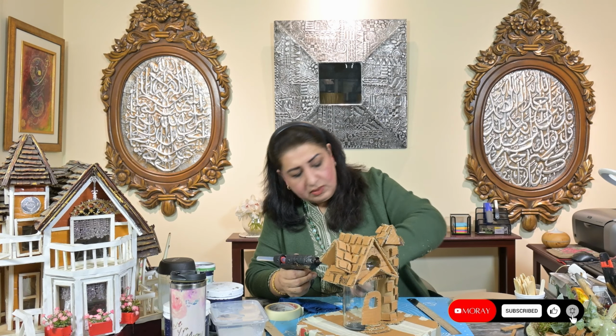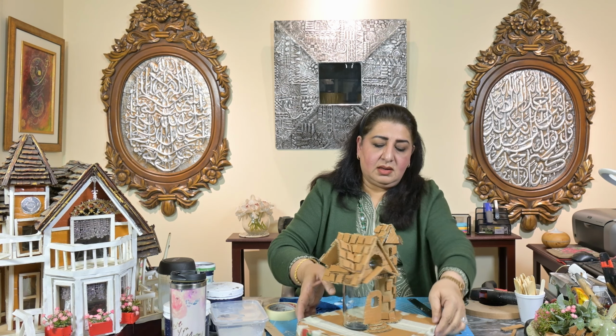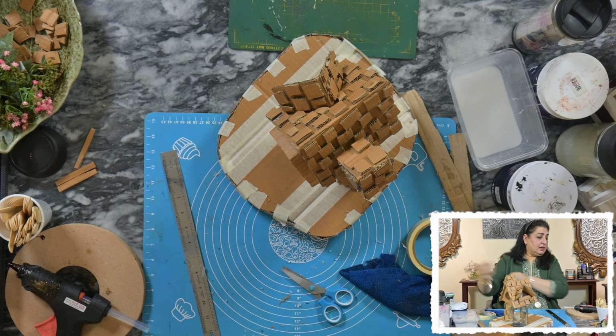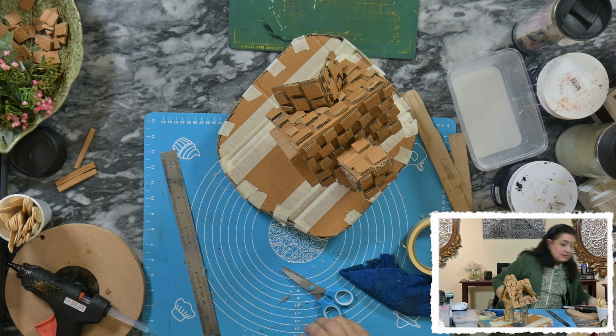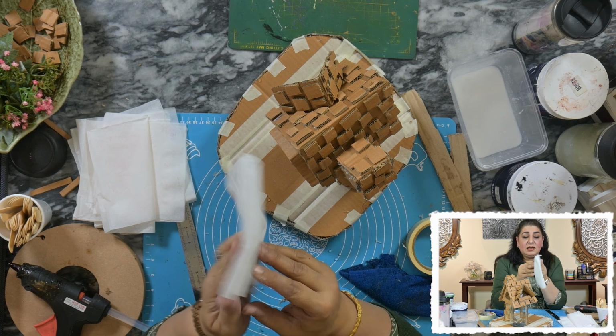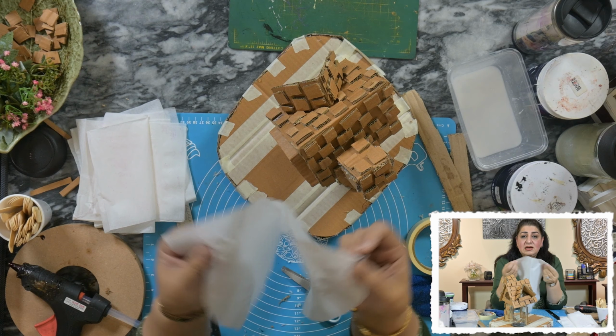Now I'm not going to go inside the area. I think that's good enough for us. And now what we need is napkins. These are leftover from my decoupage projects, because they are layered napkins, and you always take out the layers.